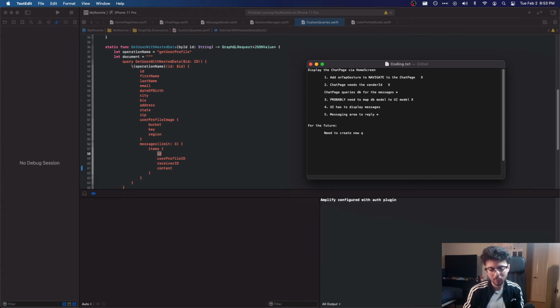Where's Q? That retrieves. Need to create a new query that retrieves all the messages. Just all the messages. And what's the problem right now?